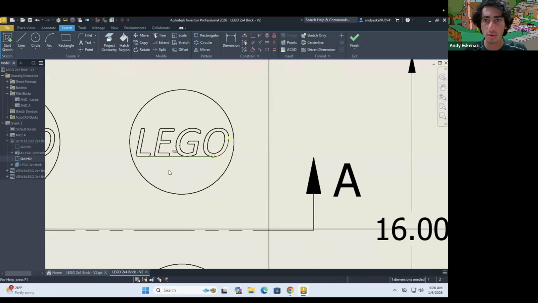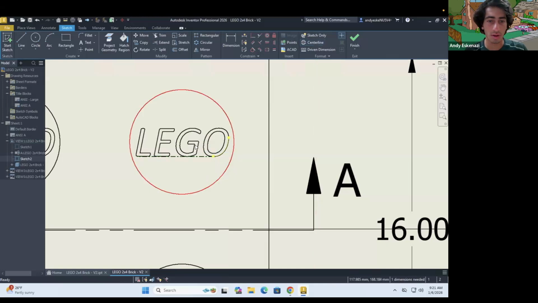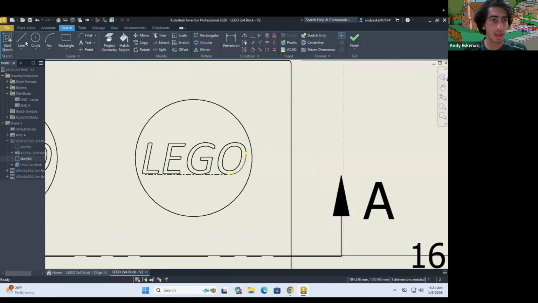Can I make that a construction? Center line. Okay, we'll leave it like that. And then we are gonna make another line that goes just like that. That will also be a center line. And what we're gonna do is say that I want that distance to be, what's that, 0.6? All right, let's say 0.65 as an example.